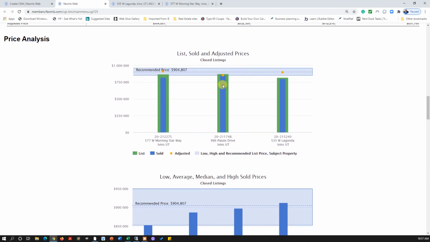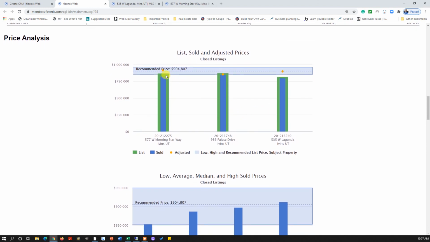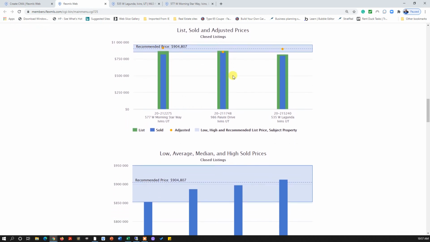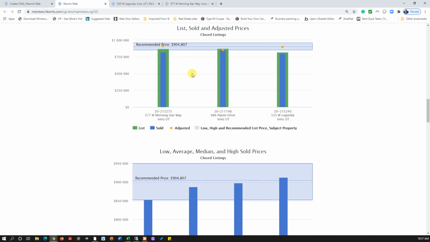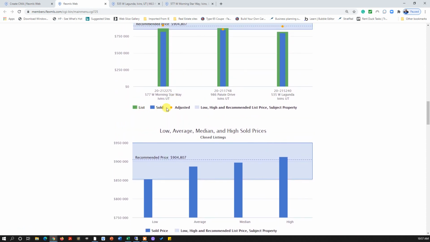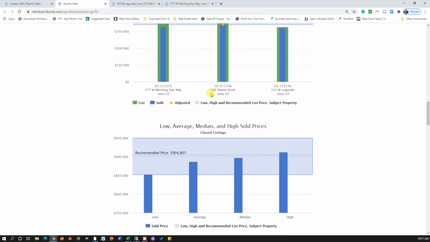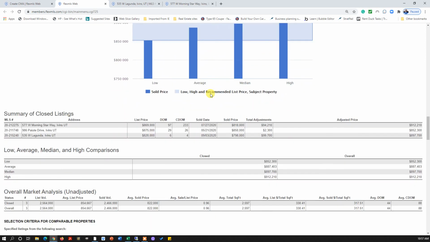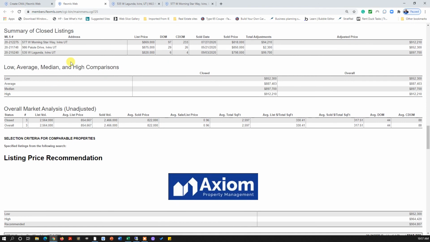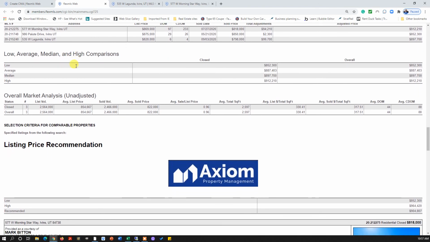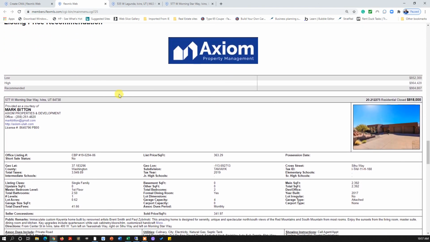This one, it's showing the list versus the sale price, which I think is good, so it gives them a reasonable expectation as to, okay, this one sold for about 95% of what it was listed at, and so you can expect your asking price to come down about the same amount. But notice how the list price was always higher than the sold price. And then a lot of this is just kind of reiterating the same stuff, but it just looks good, like you've got a ton of data.